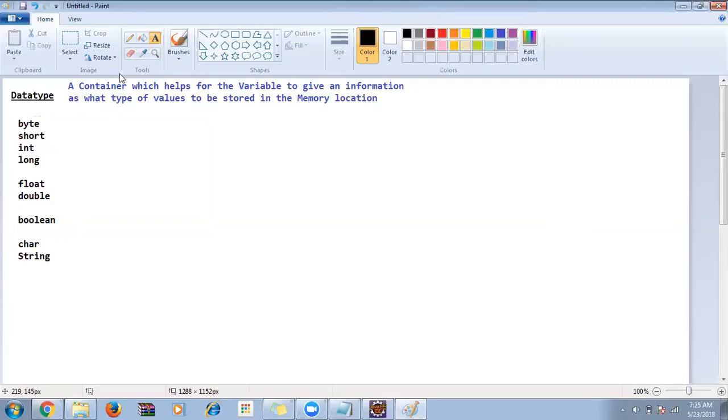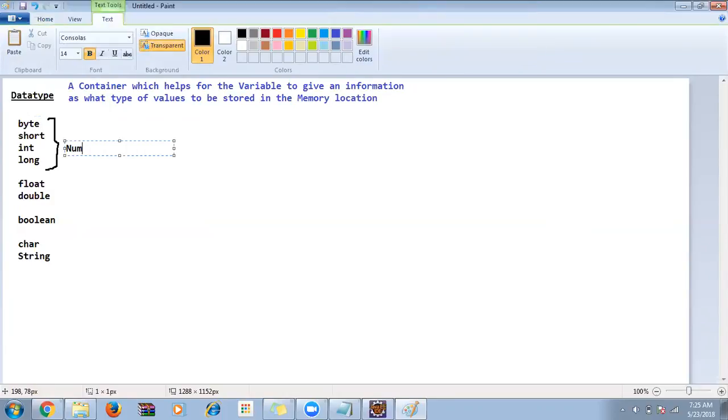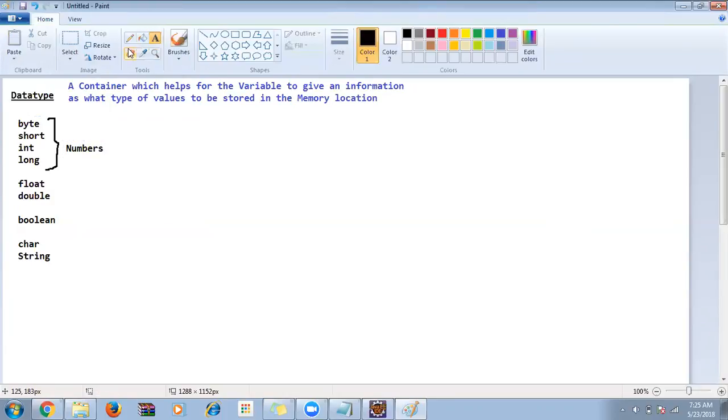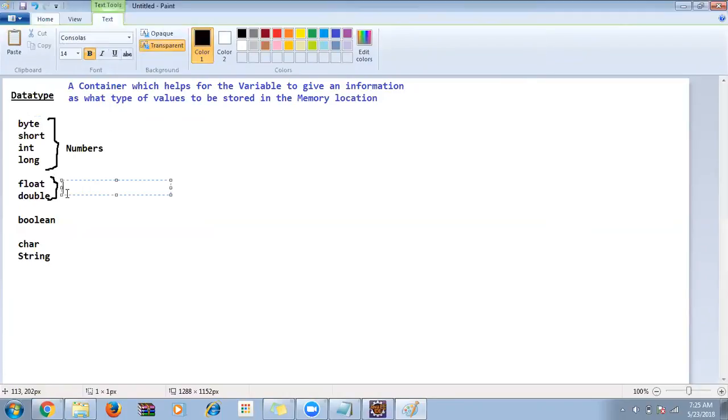If you see byte, short, integer, long, all these data types help me store numbers. Float and double help me store decimals. Boolean helps me store true or false information.